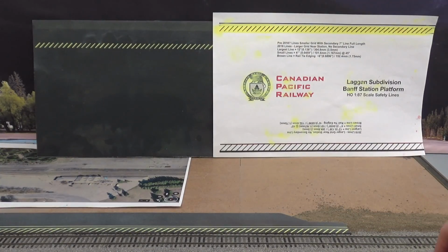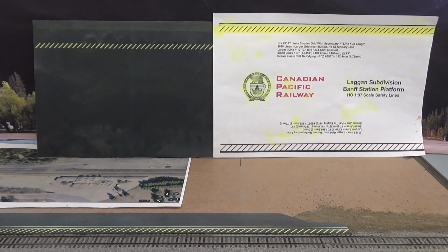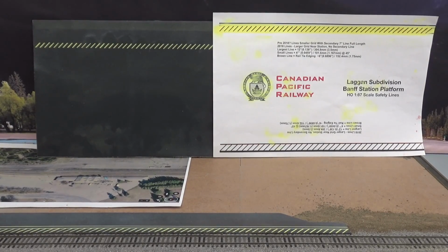And that was it. That's how I did that. I'm happy with the way it turned out. There was really no overspray, using my airbrush to paint straight down, and very little overspray at all. And because that Corel drawing is 100% to scale, it looks really good. It ended up painting the edges of the ties, which is prototypical, just like the real thing. So I'm pretty happy with the way that turned out.